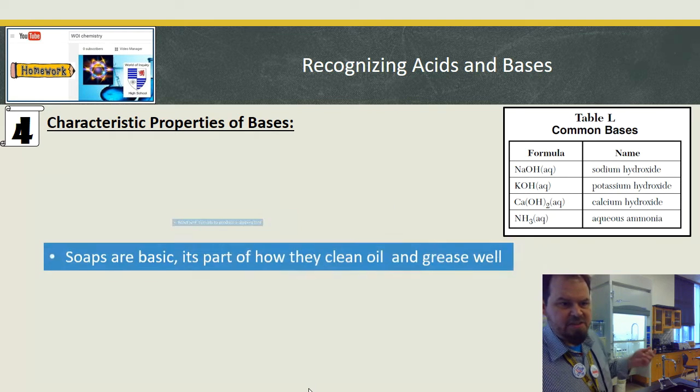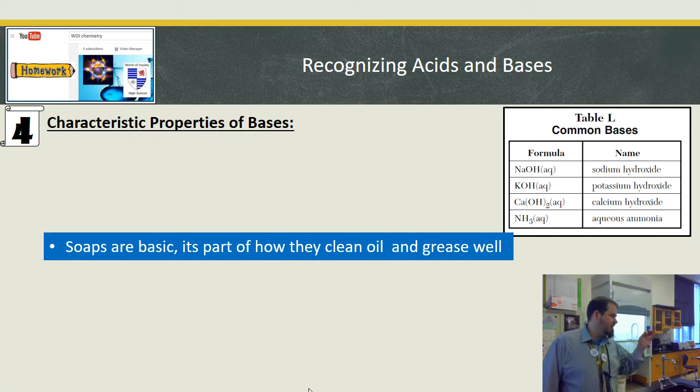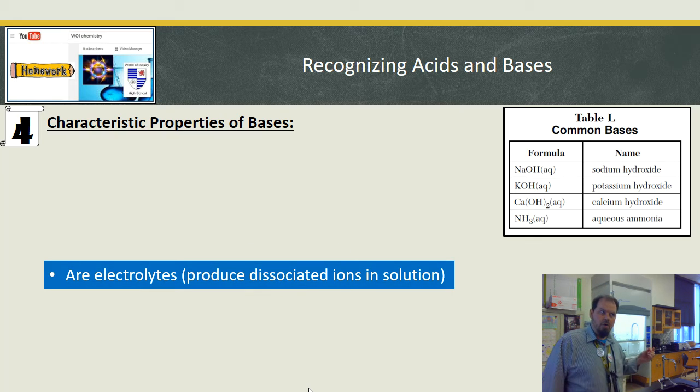Okay, bases are really slippery. If you get a little bleach on your hand, it gets really slippery. It's not quite slimy, but you know what I mean. Soaps are very basic. It's part of how we clean oil and grease so well. They have a similar oil and base to them that your skin would have, or anything else you need to clean like that.